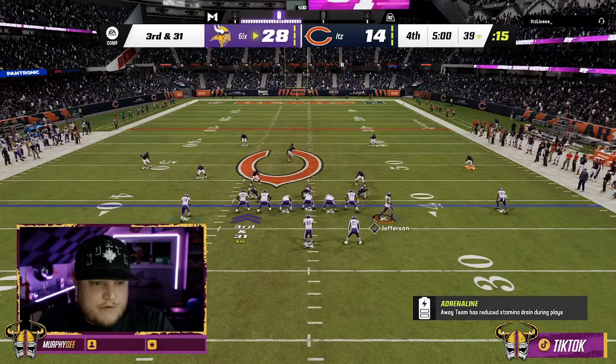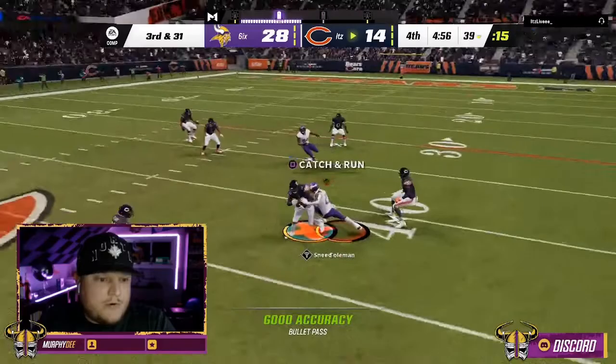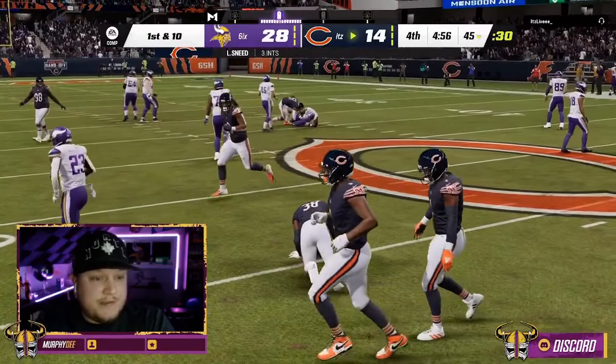Look for that deep post. All right, we'll take that. We'll take that wheel route. Nice interception. We thought we had him there. 5 minutes left, guys. Two possession game here. Three interceptions for his Snead. He's right back in this thing.